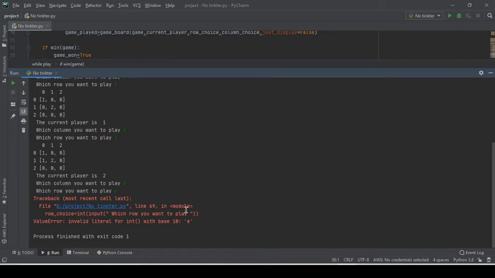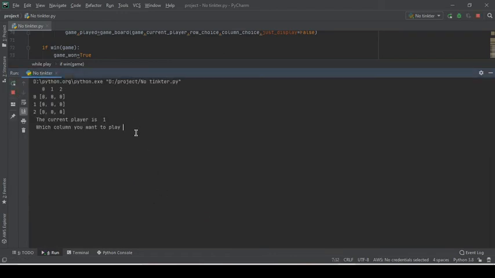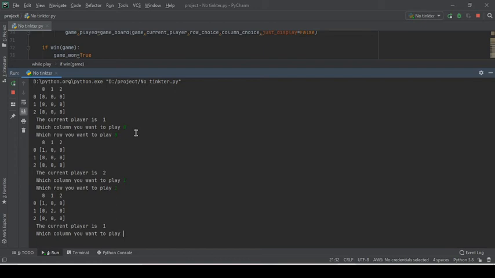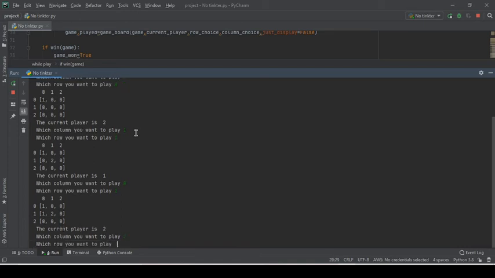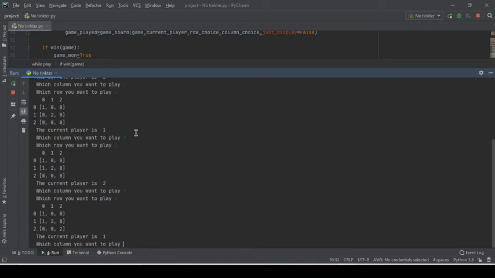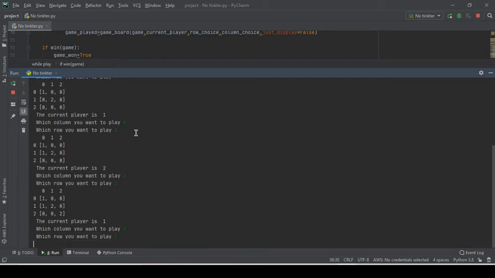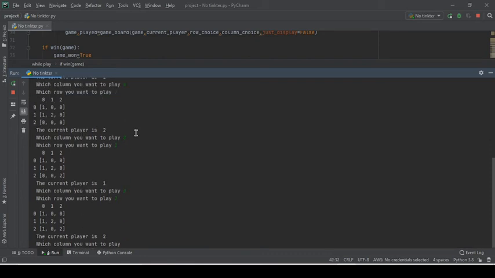But anyway, I think I did something like this. 0, 0, 1, 1 for 1, right? 0, 1 for 2, we want to play column 2, 2. It's 0, 1. Man, that's problematic.